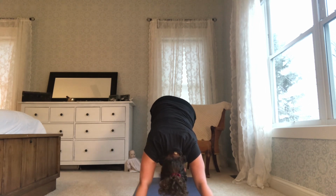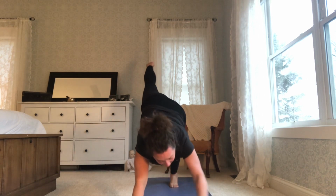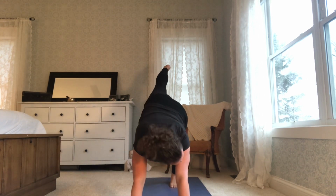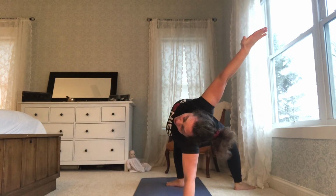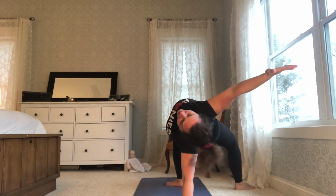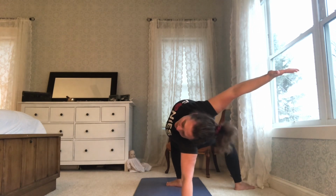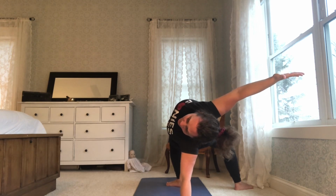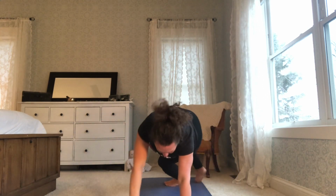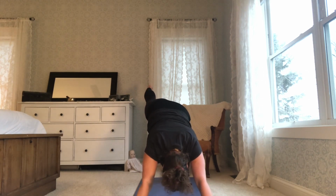Okay, from here, friends, back to your original side. For me, my right leg is high. I'm putting my left hand under my nose. I'm going to choose to flip my dog, which means my lifted leg has come back over. You can play with that if you'd like. Otherwise, just keep your leg high in the sky. For those of you that have flipped your dog, go ahead and come back into your three-legged dog.